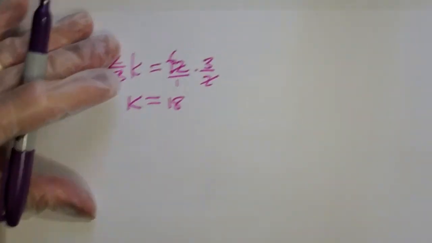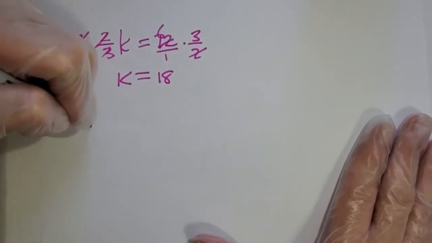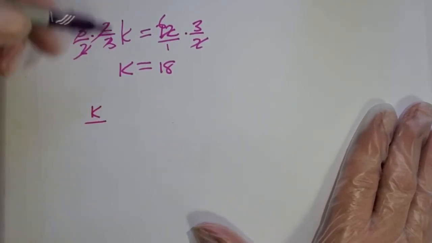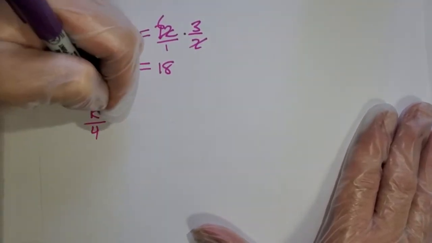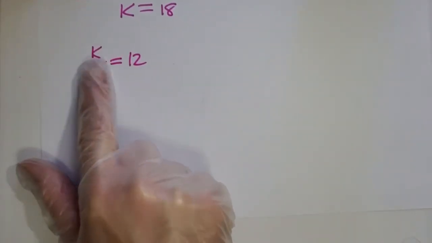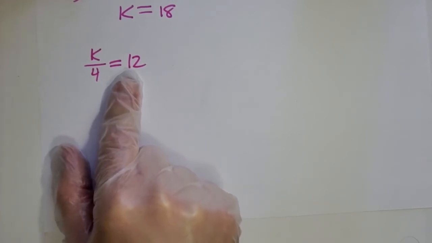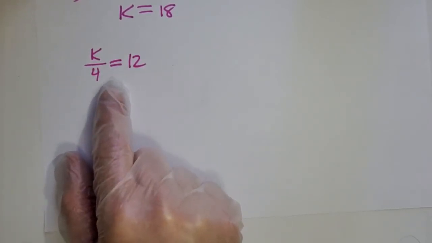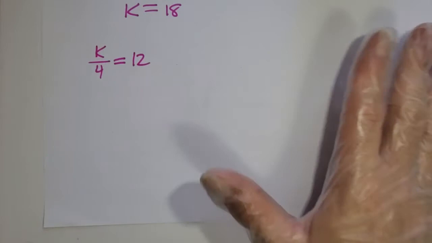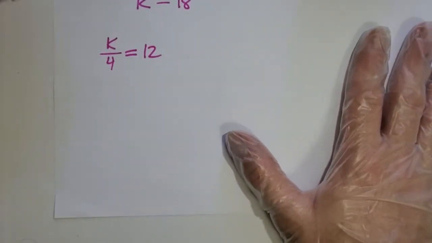Okay? When it comes to division, sorry, I had my examples here. When it comes to division, it'll look something like this. And just think about what it's saying. Think about it. Hey, there's a value there. When you divide it by 4, it ends up being 12. So let's not divide it by 4 and find out what it is. So the opposite of dividing by 4, this is how I want you to show it, people.